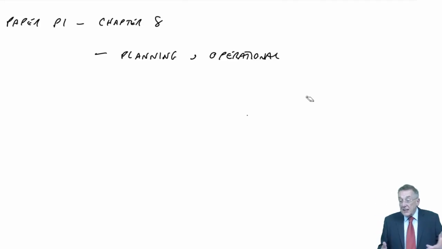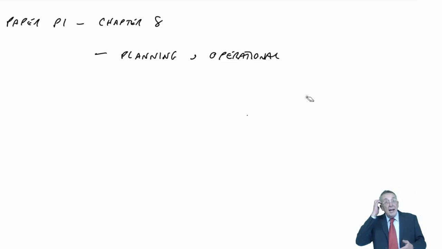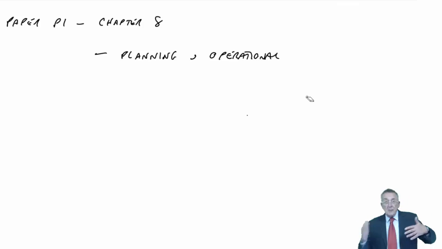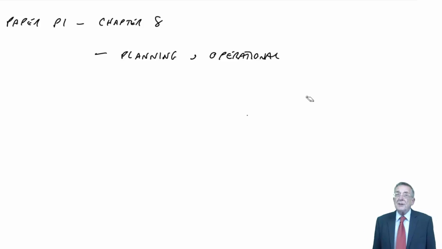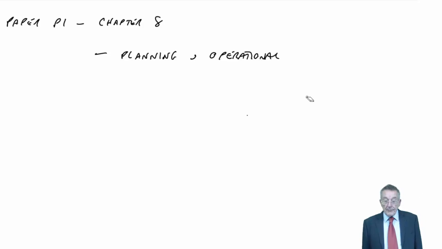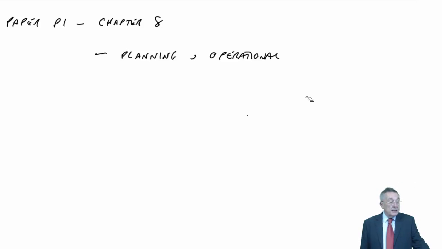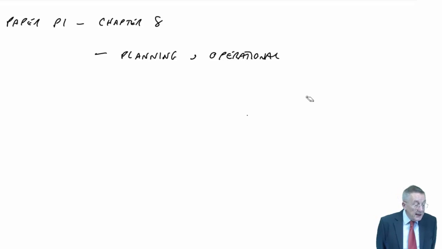Planning, as you'll see, and I'll tell you why it's called that later, is looking at the factors we can't control. If the price went up, the price went down. Operational is looking at effectively our manager's performance, things we can control. Did he pay the right new price or didn't he? Anyway, to hopefully make that abundantly clear and to show you how we calculate it, or them, can you turn to exercise 1?